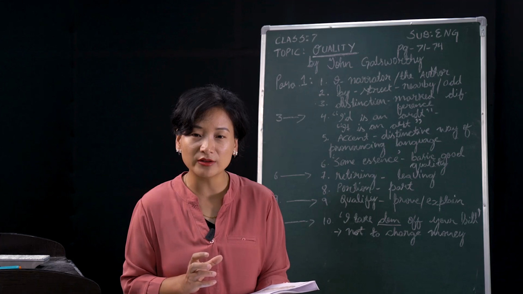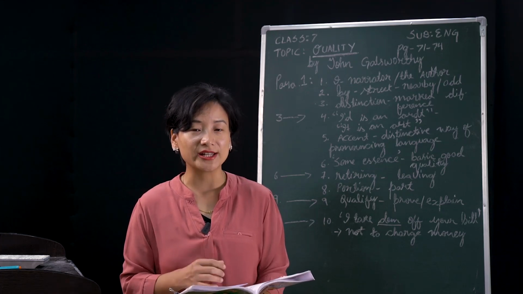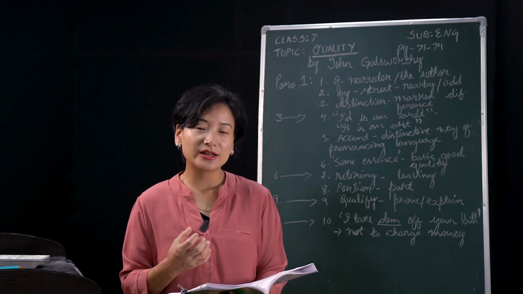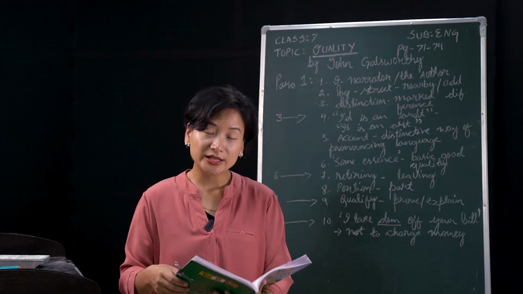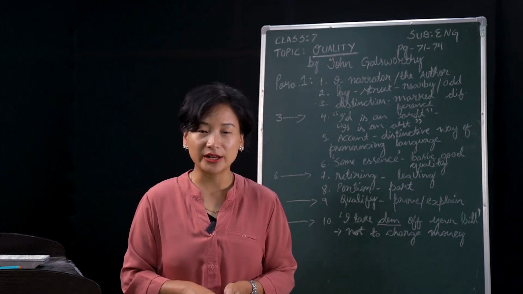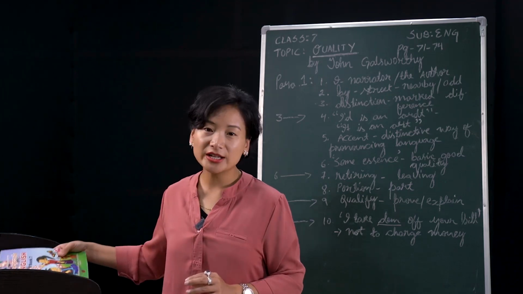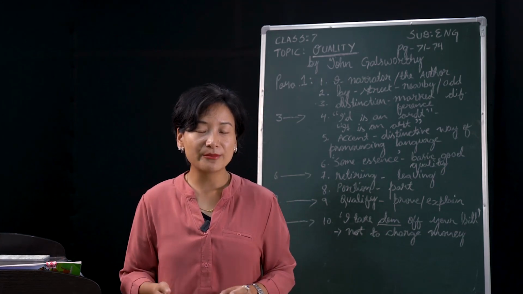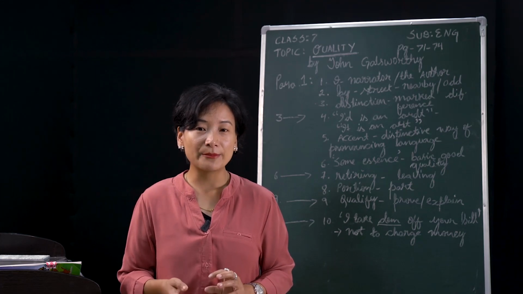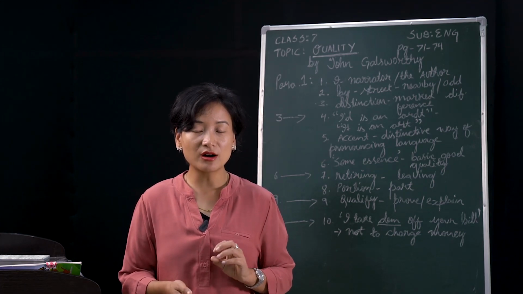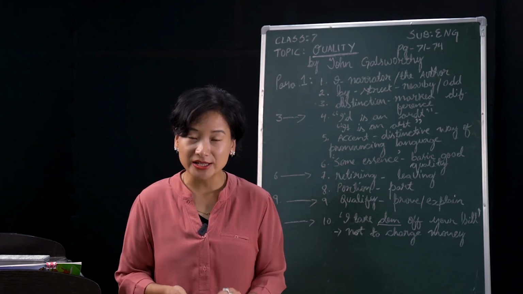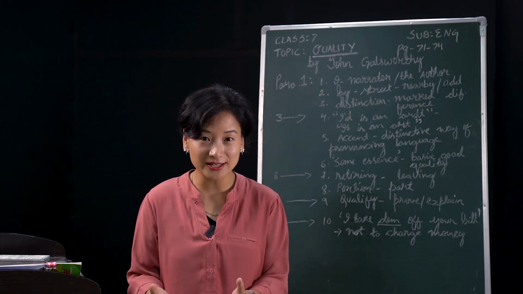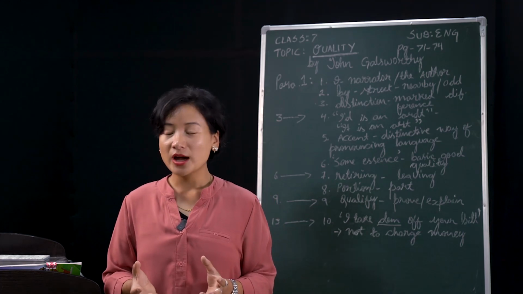And we also see the quality of honesty in his dealings, in his trade. Even when he finds the slightest defect, he would go and tell the customer that he will not charge any money for that. So that's what we find here: a shoemaker who is very old but very skillful, and the shoes that he made lasted very long. That's why he does not get many customers, and also he is very honest in his business. Those are some of the good qualities that we see here, not just in the art, but in the person.